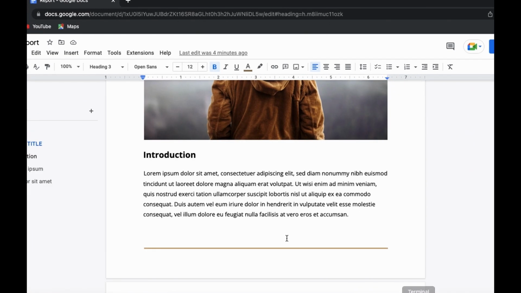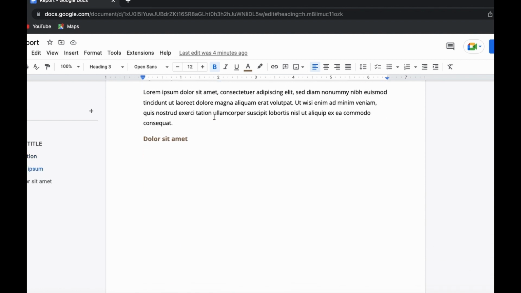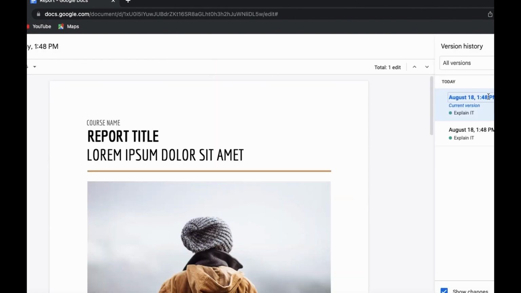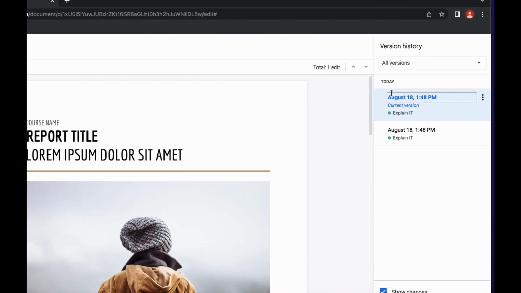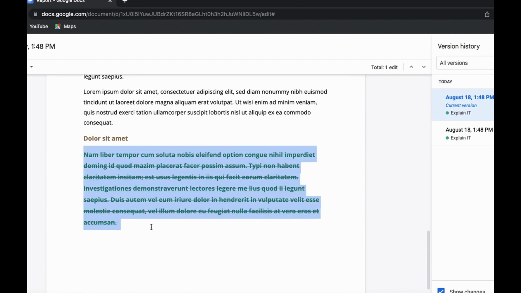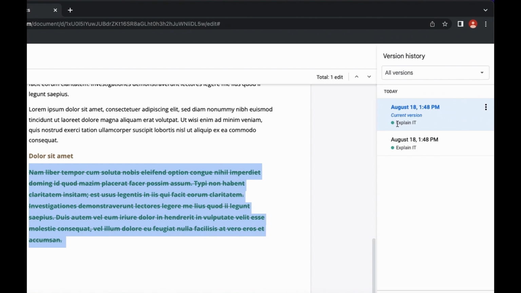So for example, let's check Google Docs that I have here. And I see that there is some document, but I would like to see who did the changes and when. So I can just open the version control system, and then I see when was the change, who did the change, and what exactly they changed. I can check here. So you see that this part was deleted. So it's the same for the version control systems in your code. You will have all the information about what changes have been made, who made the changes, when, and etc.